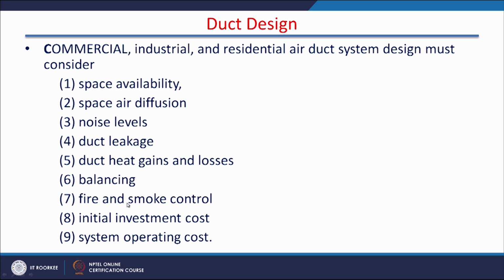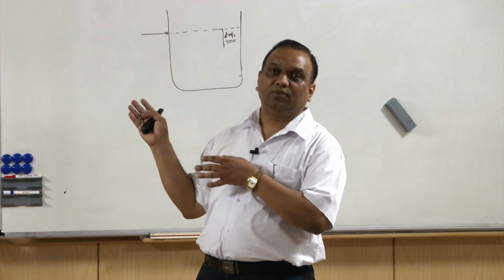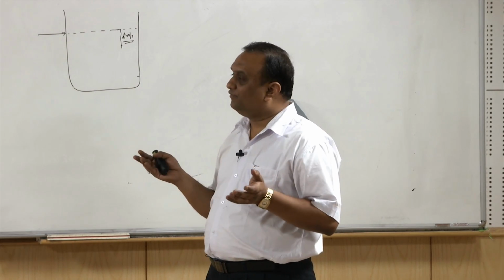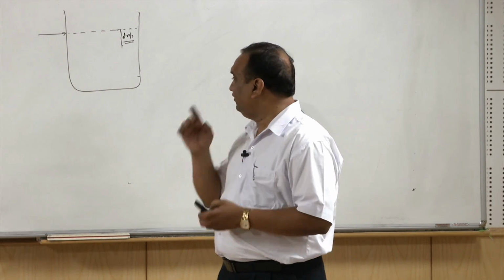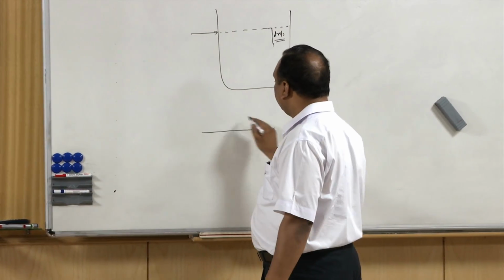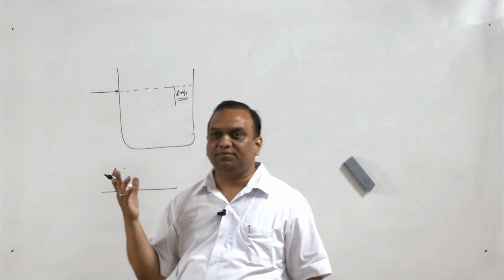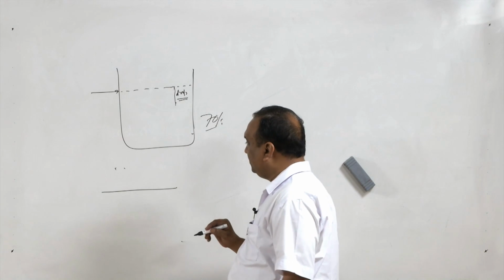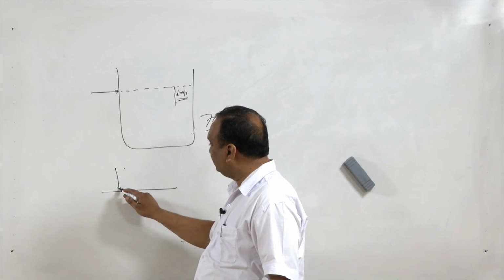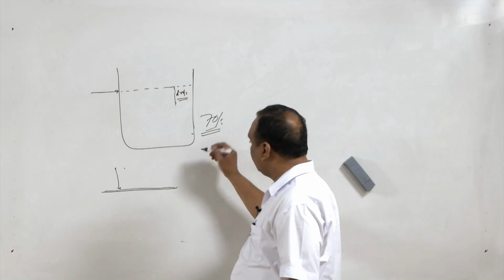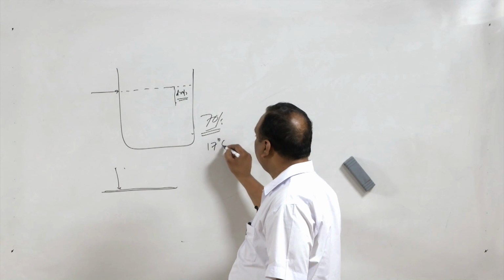Duct heat gain and losses: ducts have to be insulated, because the air moving in the duct, as you have seen in the load calculation, is of the order of 13, 14 or 15 degrees centigrade. If the outside air is humid, condensation over the duct surface will take place. The duct surface will come in contact with the outside humid air. Suppose outside air is at 35 degrees centigrade and 70% or 80% relative humidity. The moment this air comes into contact with the duct, because the dew point temperature for this air may be, let us say, 17 degrees centigrade.